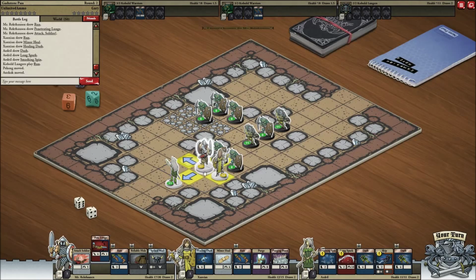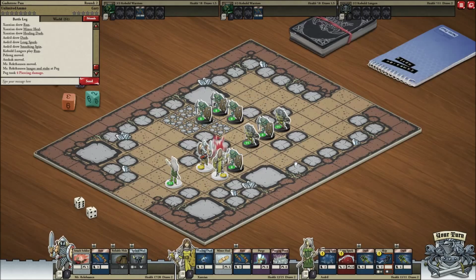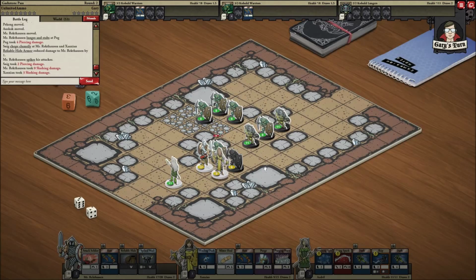Okay, we can stay here and face that way. This guy will go down to 1. We have nothing... We can long spark him after that. Alright, so let's stab him. Hey! Yeah, Spiked Mail, that's how we'll kill them all.